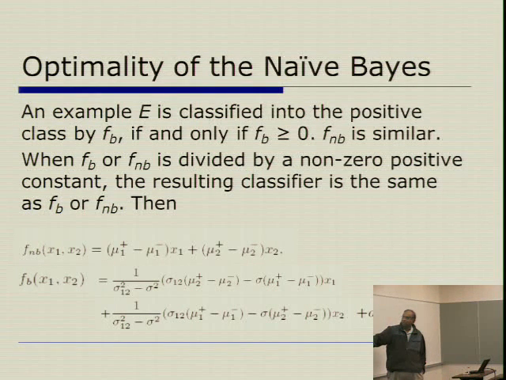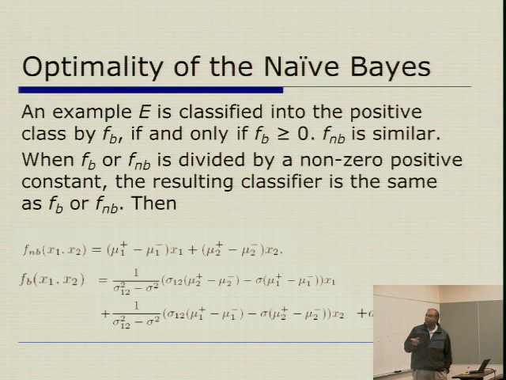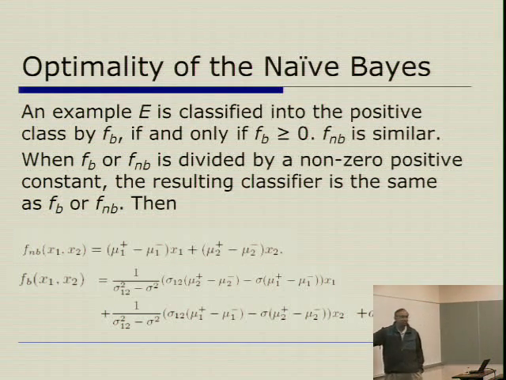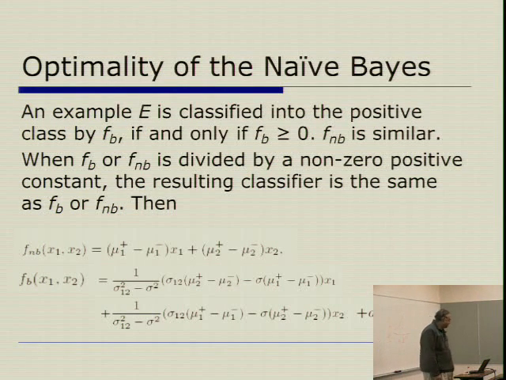If you now compare the original classifier, it's a bit of a messy expression. But in the original classifier also, we notice that the x1 squared, x1 x2 terms are missing. Why is that? In naive Bayes, it's not surprising they're missing. But why are the x1 x2 terms or x1 squared, x2 squared terms missing in the regular classifier? Anyone who gives me an answer gets lunch. Well, that is true. But how come I don't see those terms at all?